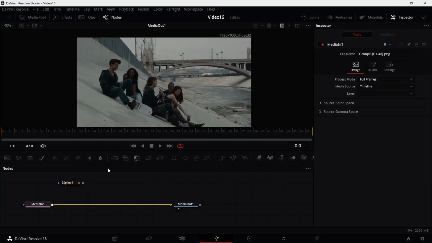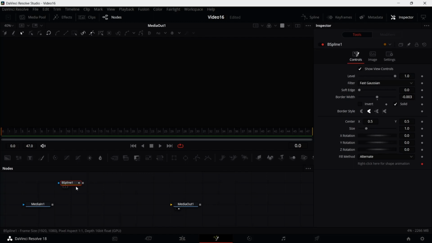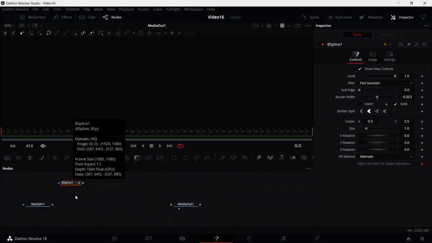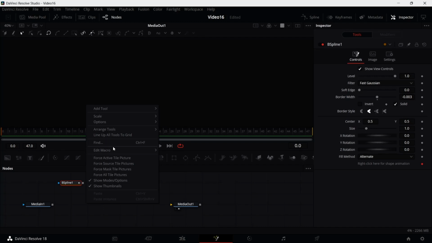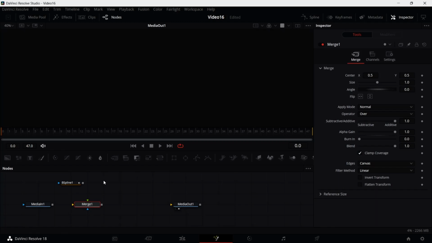Okay, delete him. And let's decouple this too. So we have B-spline, and remember I was talking about, let's do something with this B-spline that we have, the mask done with this guy. So let's add a merge. We'll come up here over to composite, down to merge. And where are we going to go with merge? We're going to go with out to B-spline and down here to the mask in, which is a blue arrow. Can't say that enough. Okay, so did that do anything? No, it didn't do a darn thing.